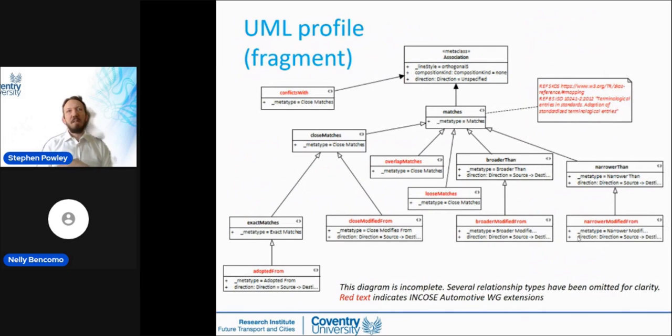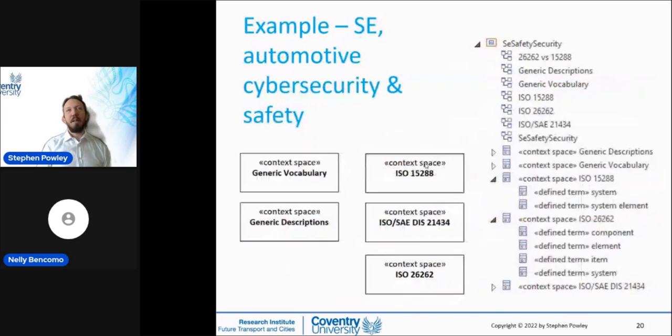So we very rarely see an exact match for the same terminology. Turning that SKOS into a UML profile, it looks something like this. And we've extended that in collaboration with the automotive working group to add some different terms. And this is only a few of the extensions that we've added. But a very important one is overlap. That's not covered by SKOS, and that is really important if you're doing this. You'll quite often get terms that in one sense are broader in one direction, but in another sense are broader in the opposite direction. So if you're doing this, I'd strongly encourage you to consider overlapping definitions.